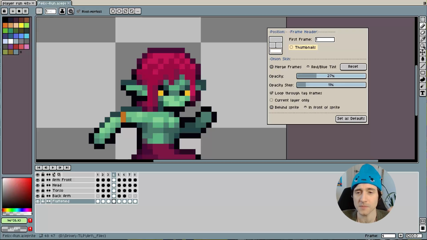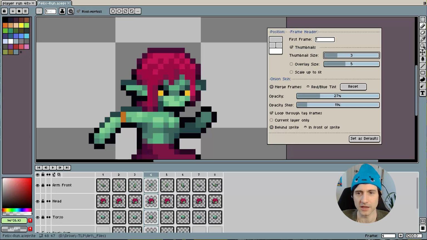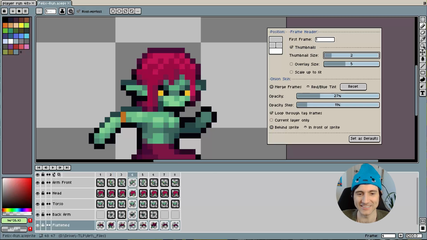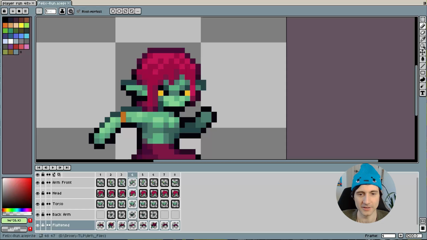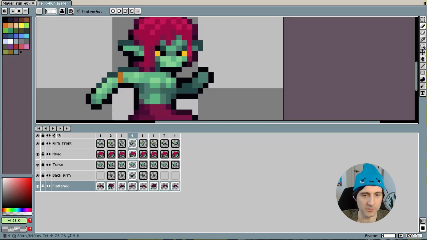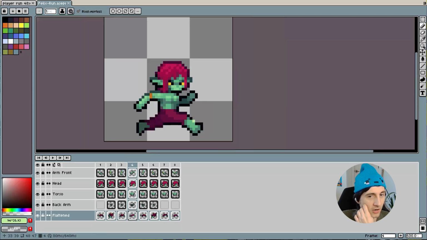And then you can also over here click this thumbnails thing, and you can have thumbnails. I almost never see anyone using that feature. I just wanted to point that out. It's pretty cool to see these thumbnails of the different pieces. I separated every body part on a different piece. You definitely don't need to do that.